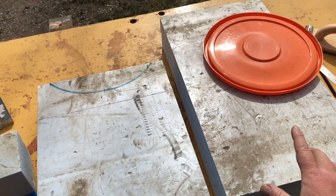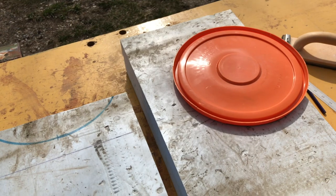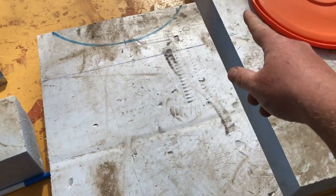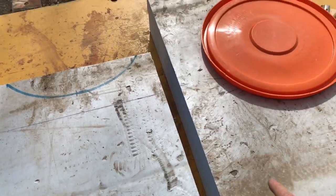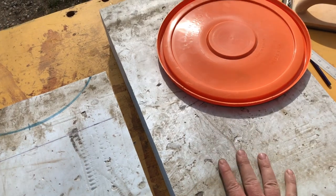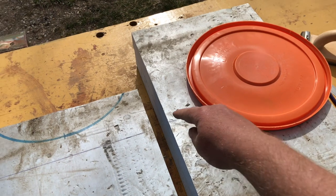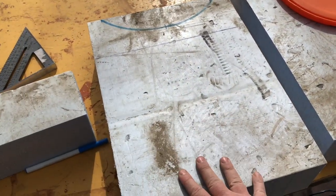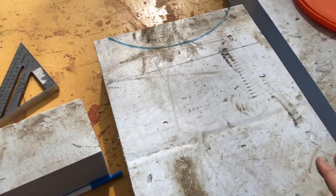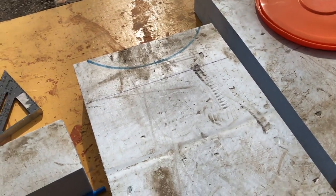These are our pieces cut up — the 13 by 23 and a half. This isn't exactly 24 inches because this insulation has notches on the ends that I normally cut off. This part does not have to be exactly 24 as per the plan; you can make it a bit shorter. I'm pretty much using the width that I have. Then this one is the 17 and a half, and this is the four and a half — these all come together pretty quickly. I'll go over what I actually texture on them when I come back.